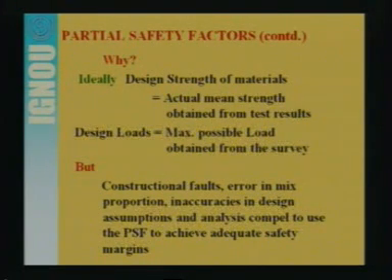We also discussed the partial safety factors, and why they are needed at all. Ideally, the design strength of the materials should be equal to the actual mean strength obtained from the test results. This should be the ideal condition, and design loads should ideally be taken as the maximum possible load obtained from the survey. But because of constructional faults, errors in mix proportion, and inaccuracies in design assumptions and analysis, we are compelled to use partial safety factors to achieve adequate safety margins. So, this is the necessity of the partial safety factors that we apply while designing structures.